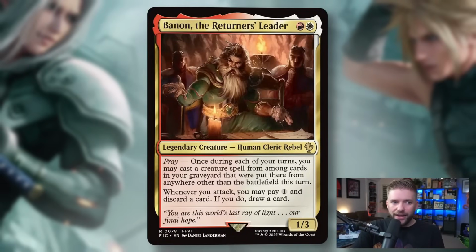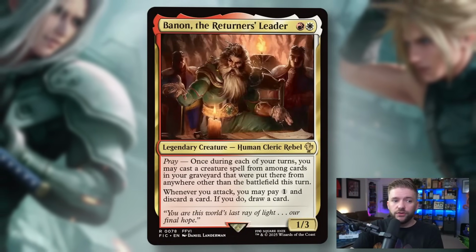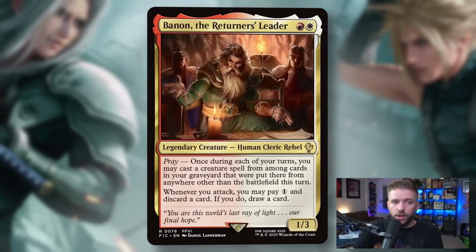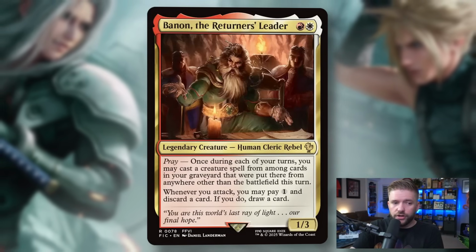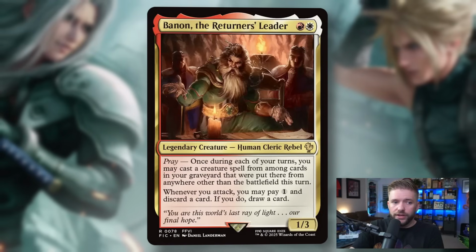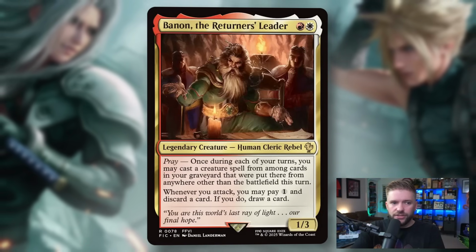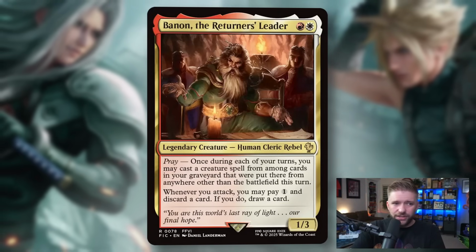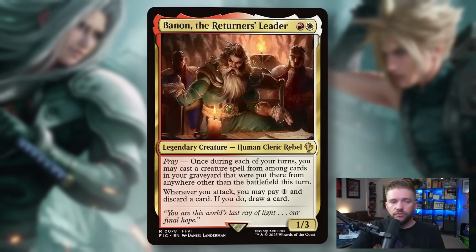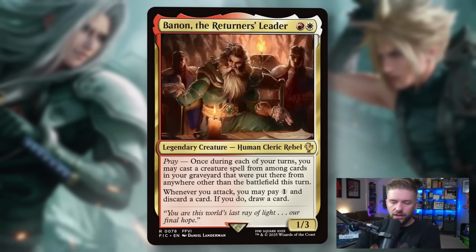I also really like Bannon, the Returner's Leader. This is a 2-mana 1/3 legend. It says once during each of your turns, you can cast a creature spell from among cards in your graveyard that were put there from anywhere other than the battlefield this turn. And whenever you attack, you can pay 1 and discard a card, and if you do, draw a card. Any commander that's in these colors that has to do with discarding, cycling, any sort of milling, that's all going to be applicable for Bannon's ability. And so I think that players are going to be interested in that long term.